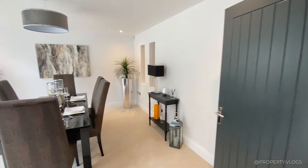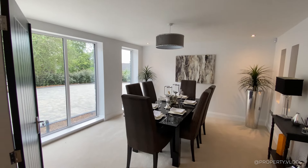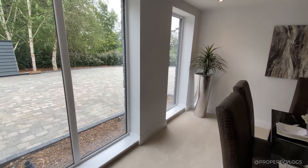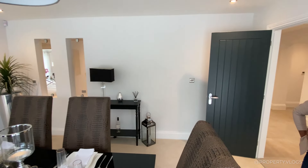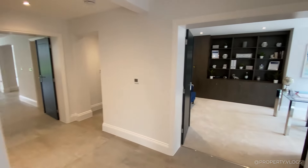Let's go straight through the hallway into the first room on your left — this is a dining room. Through these double doors you're going to enter this carpeted room with ample glazing from the front of the property, looking at the driveway and flooding the room with so much light. Back through the dining room, you'll notice how beautiful the flooring is.